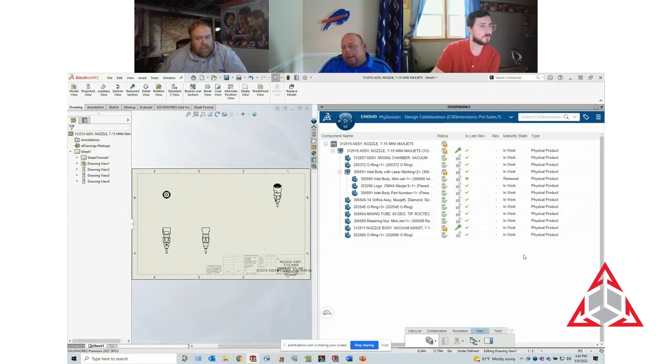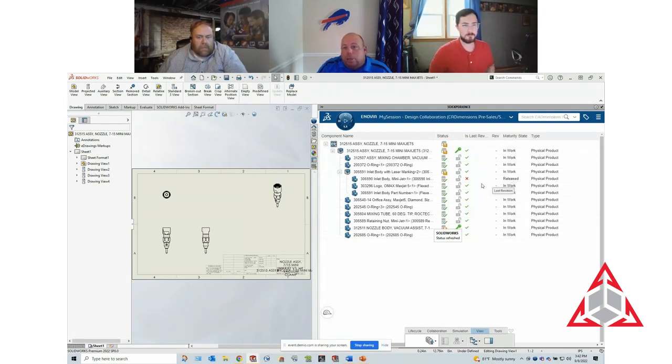So you can see, just to illustrate the difference between working on the same version or creating a new revision of a file. Let's say it's a standard inlet body that we used, and sometime between the time I opened this up and the time he was working, somebody created a new revision for whatever reason.